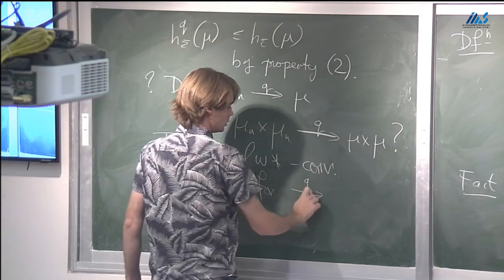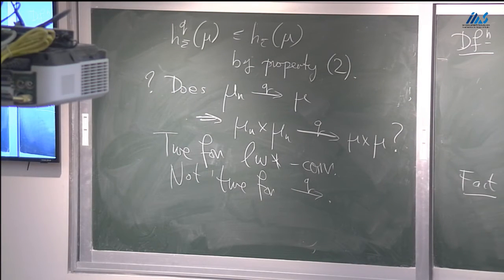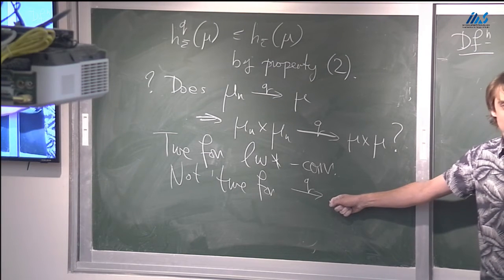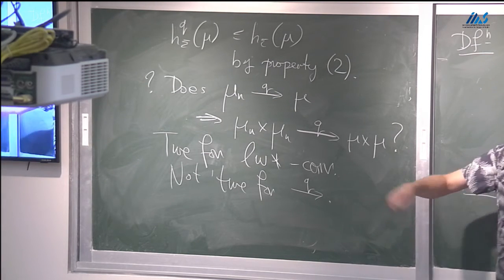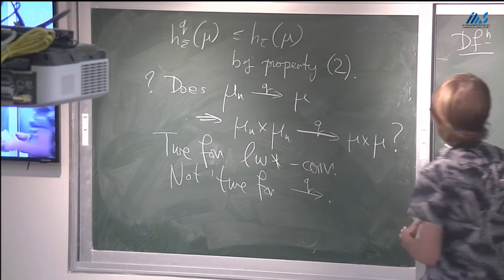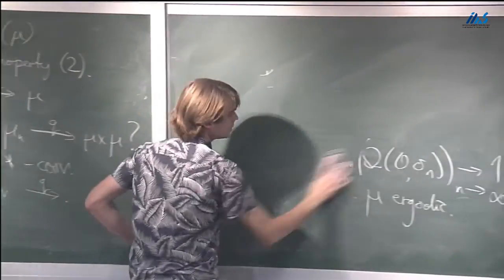And now you can see why I needed to have a story to tell when the system is not ergodic. It's because if mu is ergodic, its product doesn't have to be. So if mu is weakly mixing, then yes. If mu is weakly mixing, then we're happy. Mu n converging to mu implies mu n times mu n converges to mu times mu, and entropy will be additive. So this is a lemma along the way to the true answer.